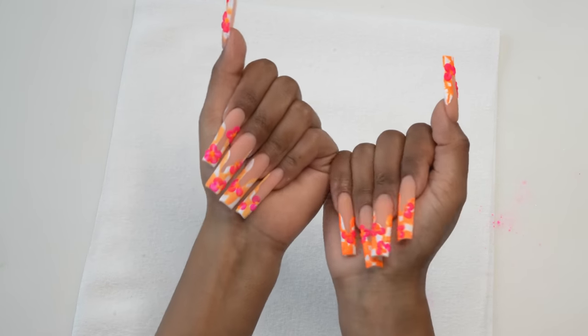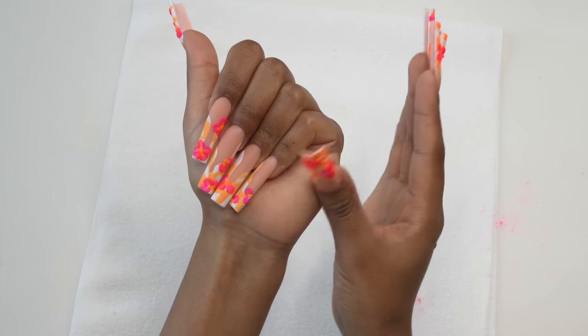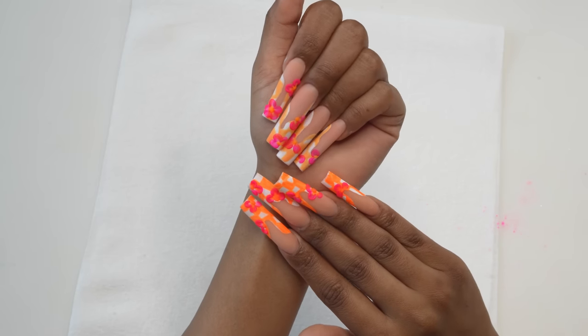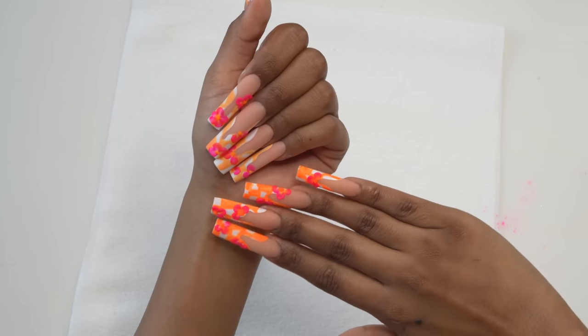All right, so we are finished. Here is the final result. Let me do, I got paint everywhere. Let's see. This is what the nails look like. What are your thoughts as of right now? They are very extra and very vibrant.